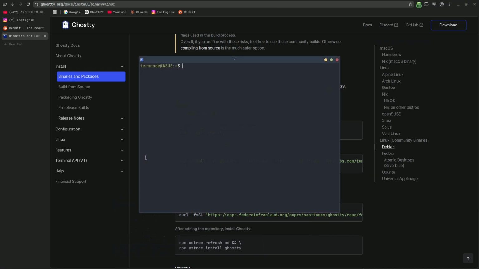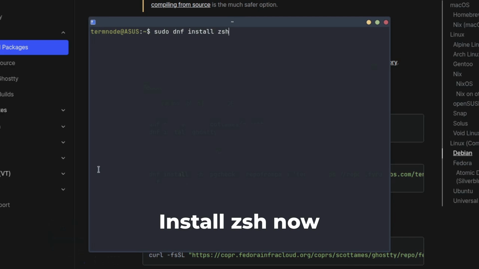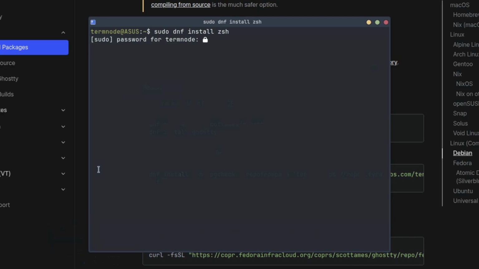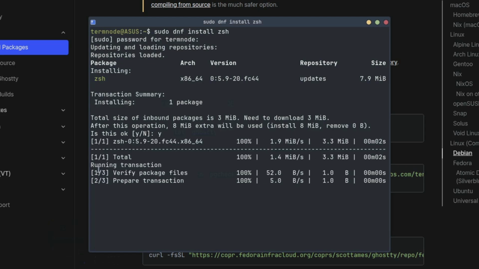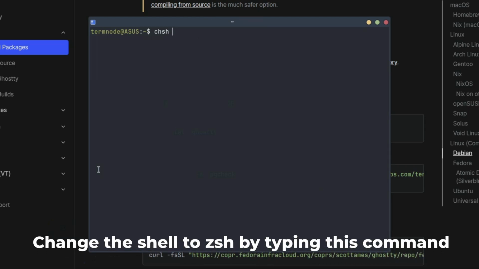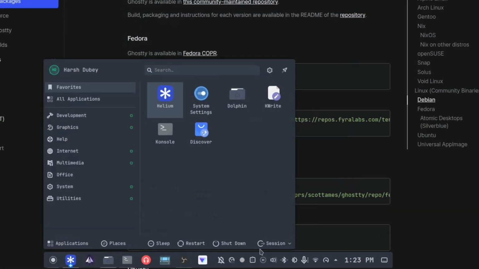At this point, it should already feel smoother than most default terminals. Log out and back in, then verify that Zsh is active.